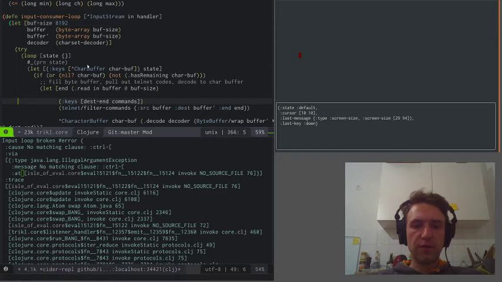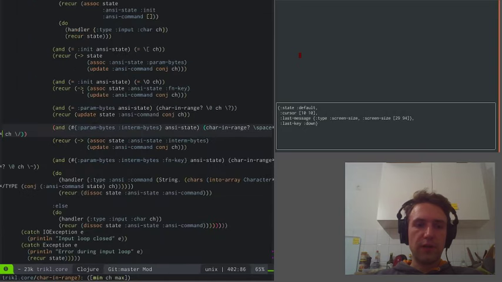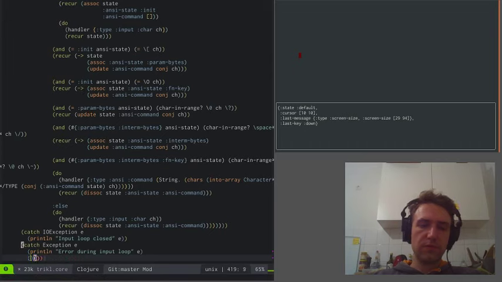What's happening here? Emacs going berserk. Okay, in that case, I'm just gonna start my input consumer loop again. Right.